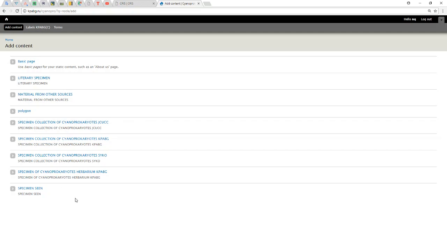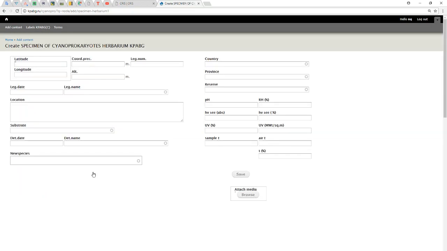And for now we will add information of this sort. This information will go to the section of KPABG.